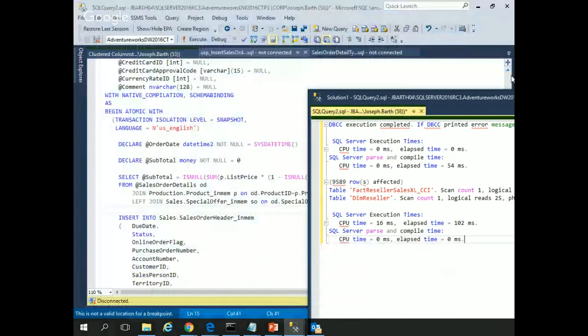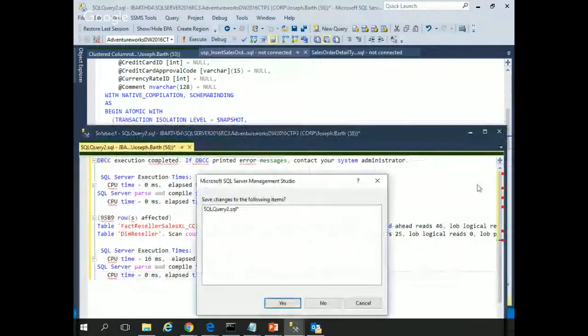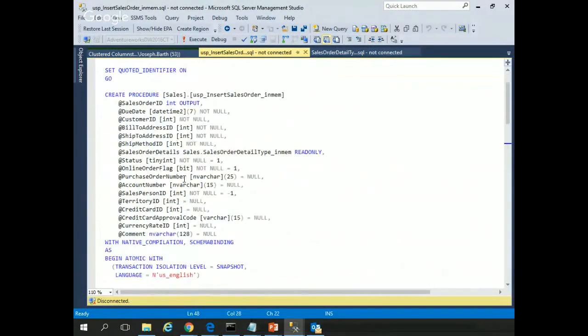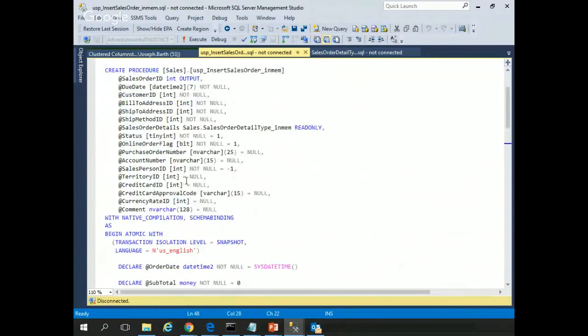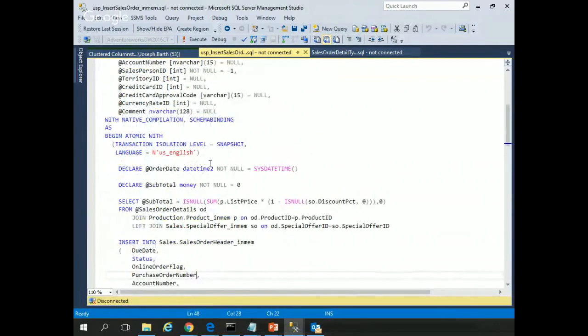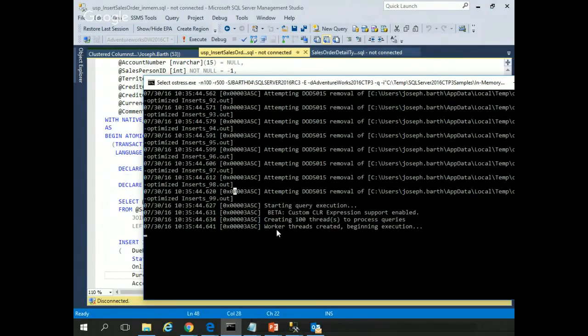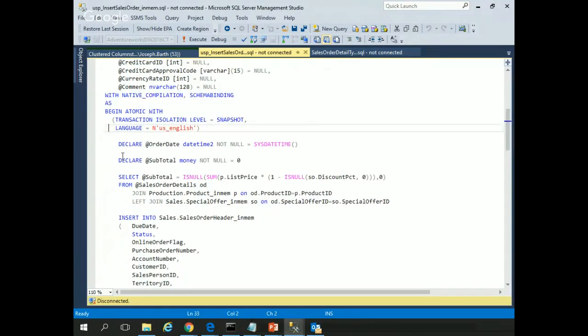Get rid of that. But this is called 20 times in that SQL statement. That's all it does. It loops through 20 times. So 100 threads times 500 times 20, I think, is 1 million. So we should have 1 million records in. I should have done the select statement. It's inserting now. Should be 1,034,000 or something after it's done.